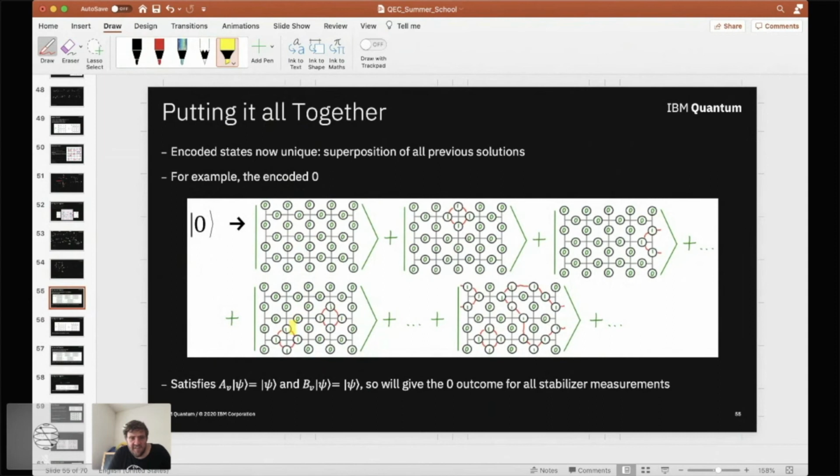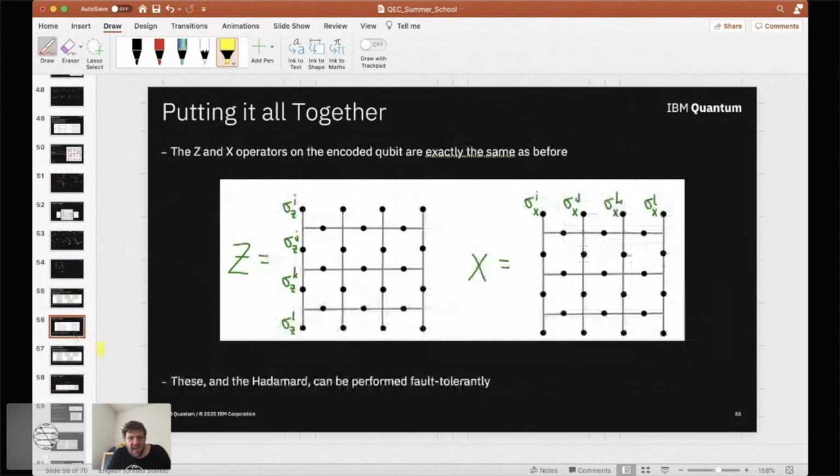So this is a huge, highly entangled state, especially if we're using thousands of qubits in the code. The code consists of highly complex entangled states, and that's what our zero looks like. This is a single qubit in a very simple state of zero, which you might think is boring, and yet that's just at the logical qubit level. If you look at the physical qubits, it is this entire grid of highly entangled qubits, which is kind of awesome. And if you want to do logical operations on this, then it's just the same logical operations that we saw before, because they work so well together.